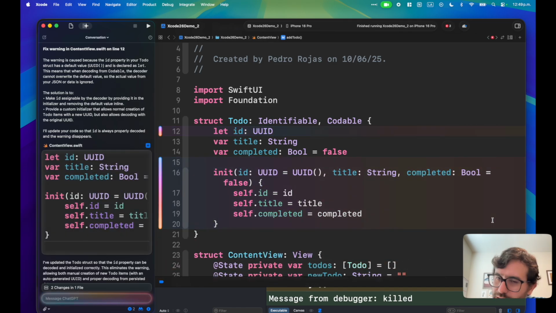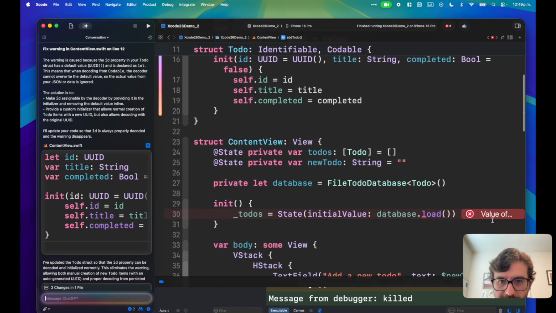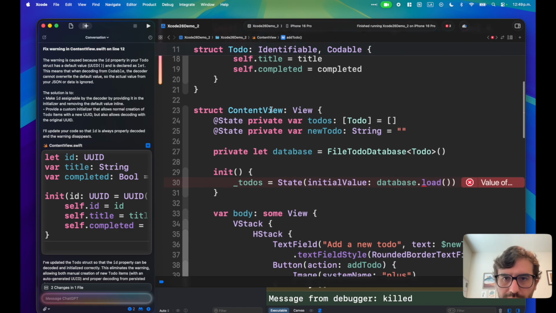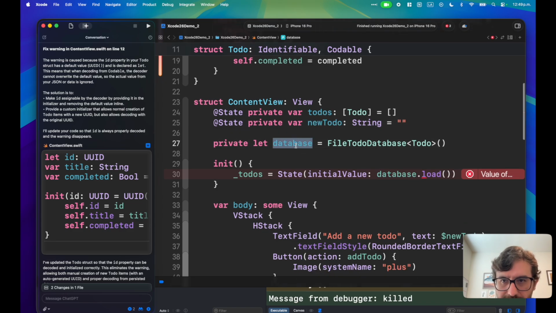Oh, okay. Instead of just making it a var, it's actually implementing an initializer. Interesting. And okay, what about this? So ContentView is providing toDo, newToDo, a database with toDos, and it's initializing the state, but why? Okay, hold on.